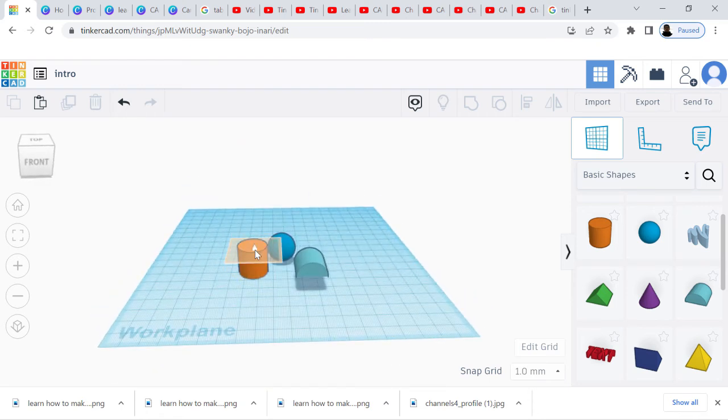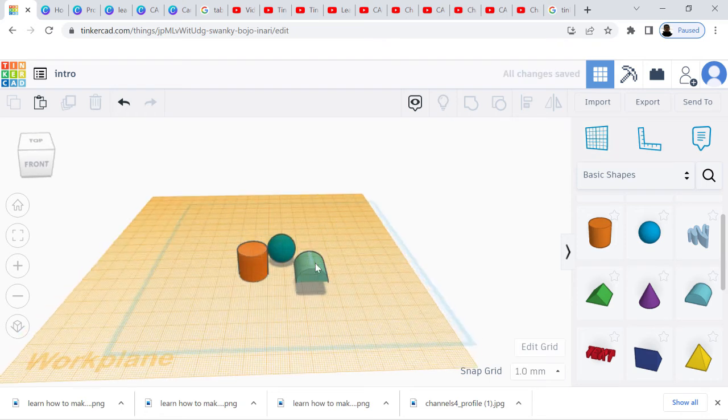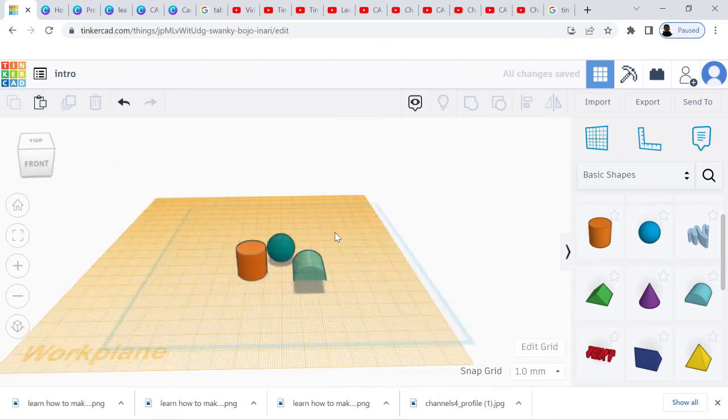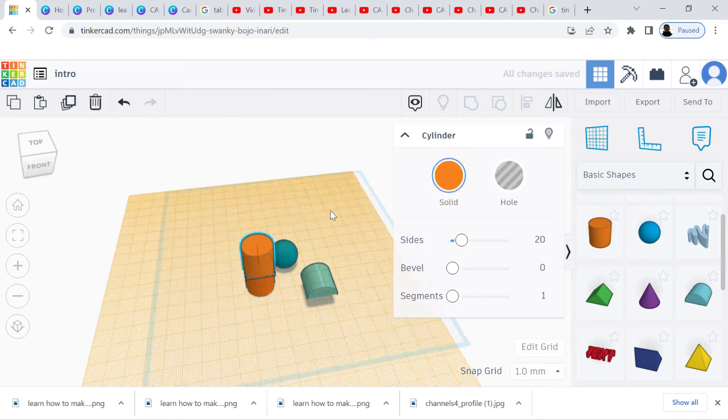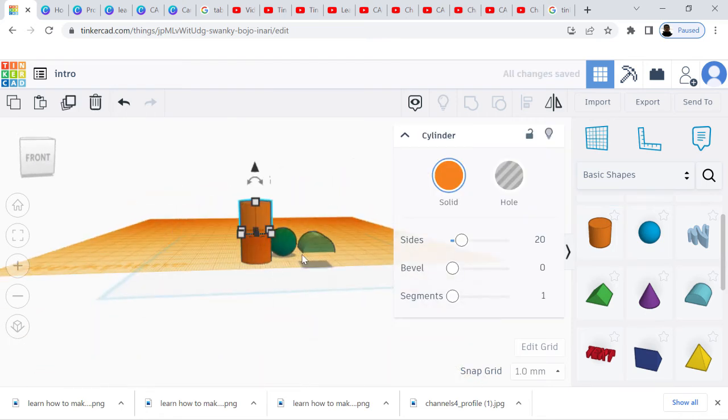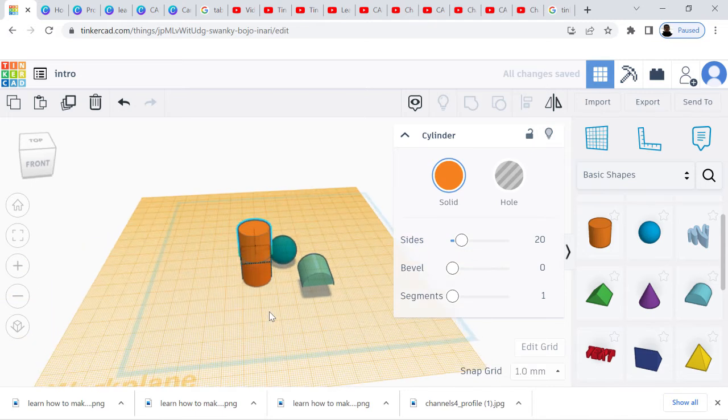any of the shapes. Like I will put it on the cylinder. So the whole Workplane will go on the cylinder. What this does is, when you grab another cylinder and take it to the Workplane, you will see that cylinder is kept on the other cylinder.